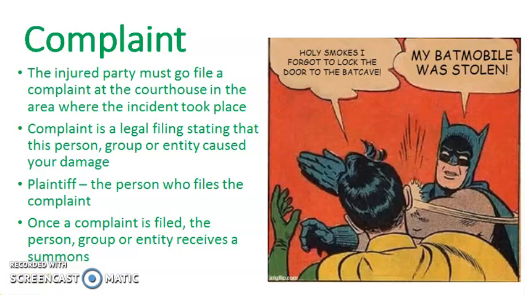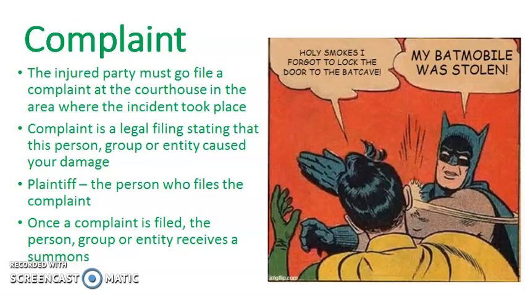The plaintiff is going to be the person who files the complaint. So the person who felt that they got wrongfully dismissed from their job, they're going to go to the courthouse, they're going to file the paperwork. Now that the complaint is filed, so it's actually in the court records, the person who they are suing or the group or the business, they're going to get that summons in the mail. Now they could get it in the mail, they could get it served to them. There's a lot of ways that this could happen, but they're going to get the notification that they are being sued because the plaintiff feels that they're at fault.